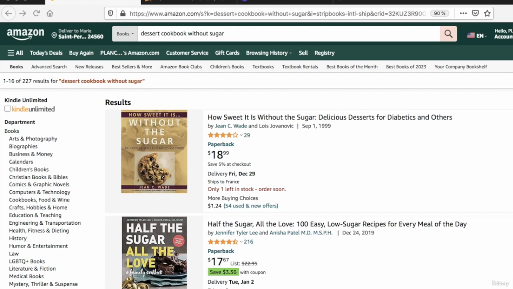In this class, I will talk about the dessert cookbook without sugar. Let's keep and stay on this example. So I will show you in the next session how to create very easily a recipe. So it's not complicated. You see, when you have like 100 recipes in a book, you can think it's very long to create, but with the AI, the advantage is that it's very easy and quick. Okay, so I see you in the next session to create the first recipe.